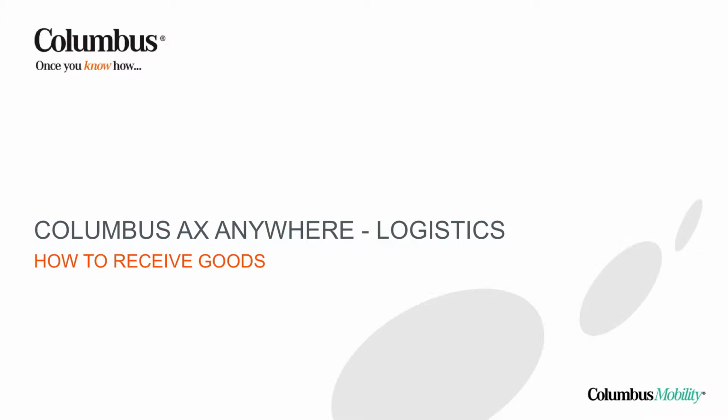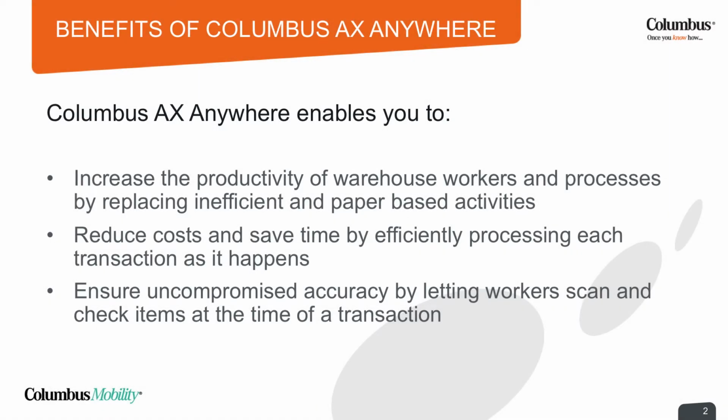AX Anywhere Logistics is a mobile solution for Microsoft Dynamics AX that supports the most common processes in your warehouse. AX Anywhere Logistics helps you to increase the productivity of warehouse workers and processes by replacing inefficient and paper-based activities. Reduce costs and save time by efficiently processing each transaction as it happens. Ensure uncompromised accuracy by letting workers scan and check items at the time of a transaction.